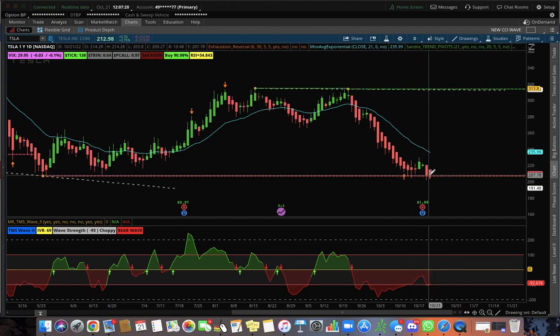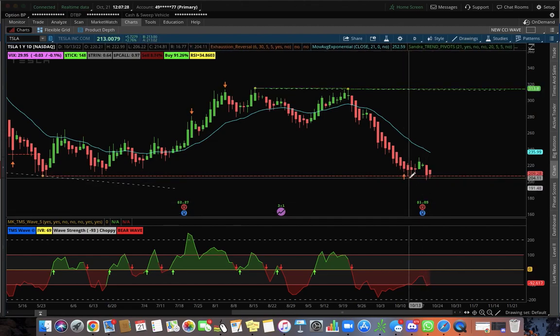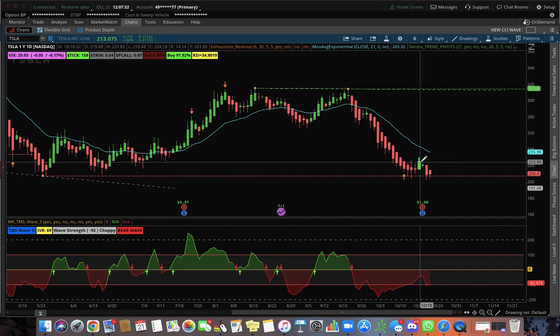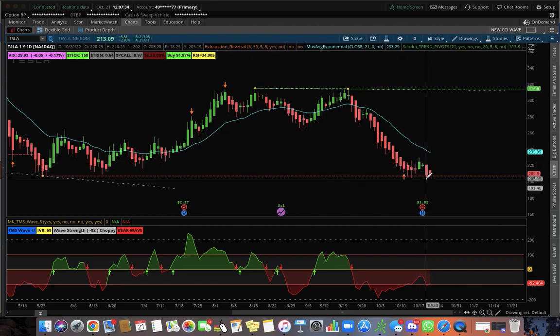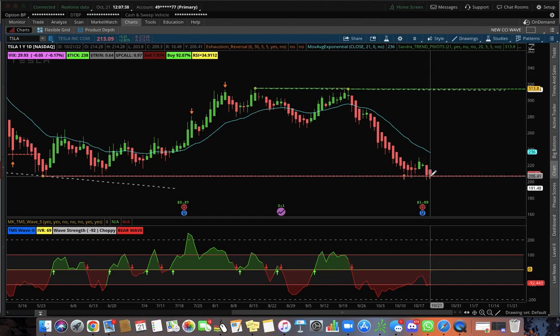This is perfect because, by the way, this is Tesla on a day chart. Today is Friday the 21st, and we're almost at the end of the day. And you can see that Tesla came down here on October 14th, actually makes now a double bottom. This is actually the third bottom. And this area right here is not breaking. So that just goes to show you that as of right now, this is holding as support.